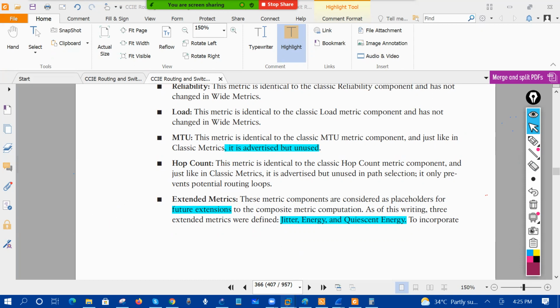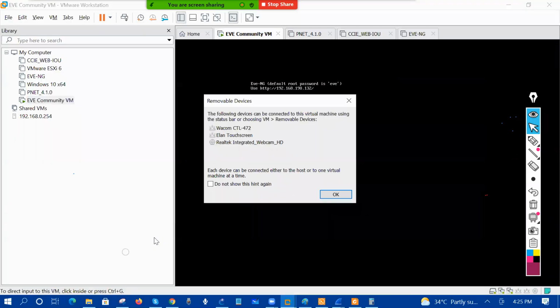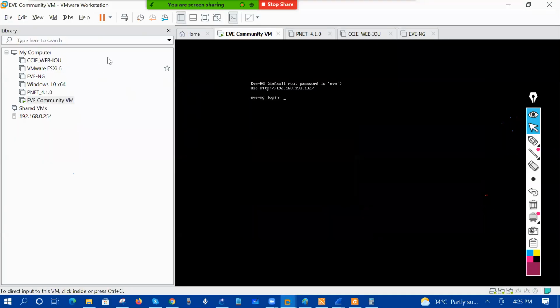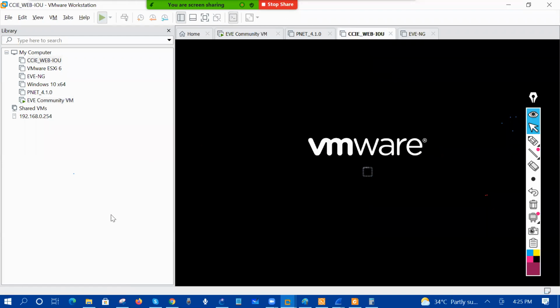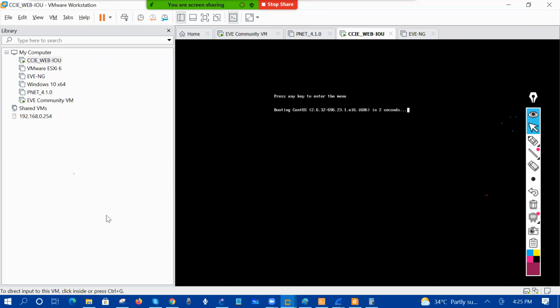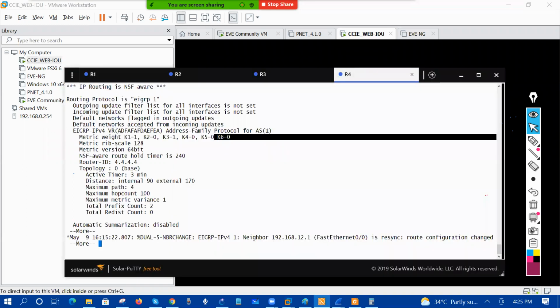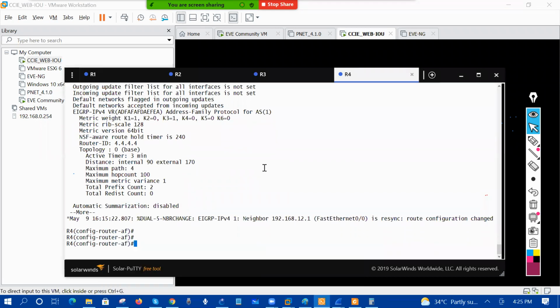One more thing I want to discuss about the classic mode: how to convert. Also the conversion, how can you convert your classic mode to the name mode without taking a long window size? It's just a matter of seconds. All configuration, if you see right now how the configuration looks like, show run section EIGRP.